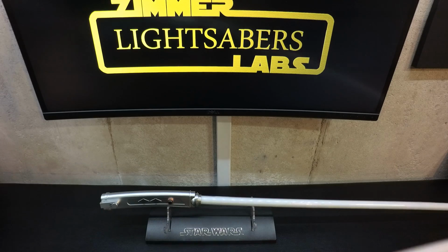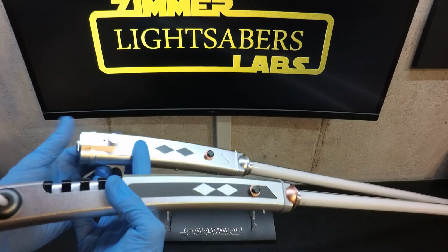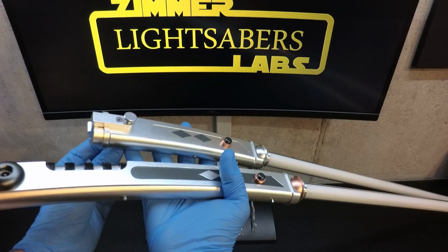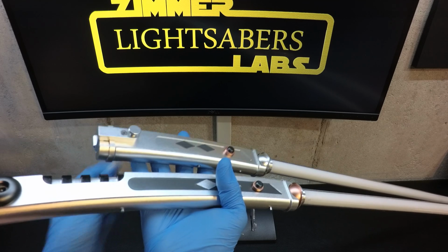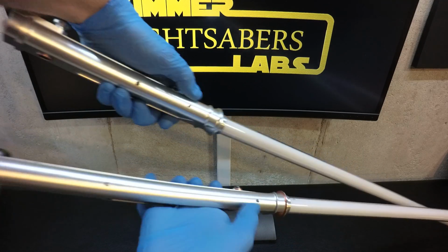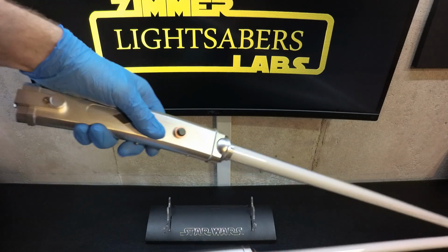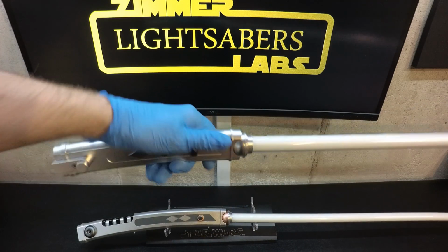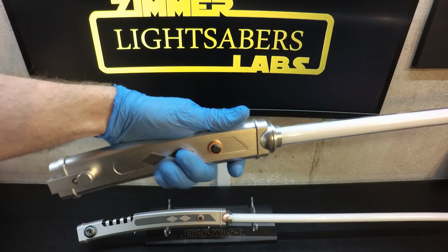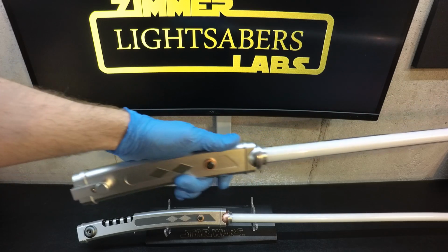Now, what we did was to make them really, really similar, but not quite identical as far as the setup goes. So they both have kill keys on the outside. They both have boot up sounds similar but slightly different. They both have their auxiliary buttons on the underside at the top, and the activation buttons on the underside at the middle. Basically, what I did was I held them in my hand and just felt how I would hold it if I were swinging this around. This is the most natural grip. So auxiliary button goes right under here, activation button goes right here. If you have a bigger hand, you might be using this finger instead of the small finger, but it's definitely the most natural place for them.